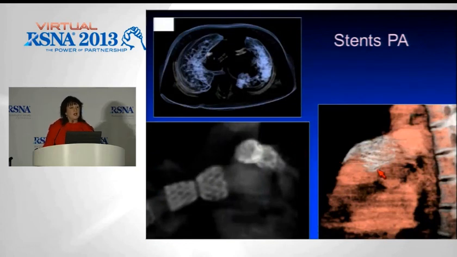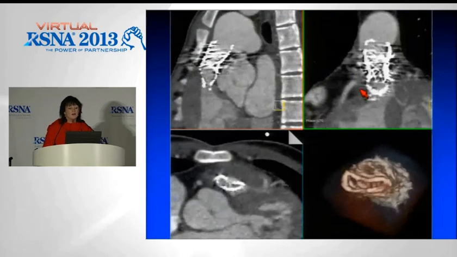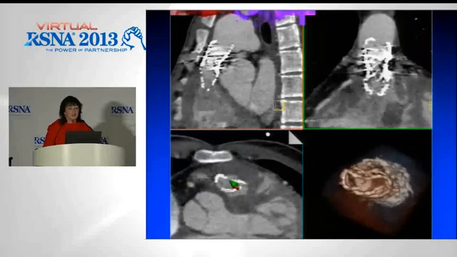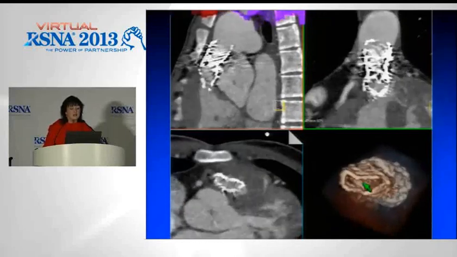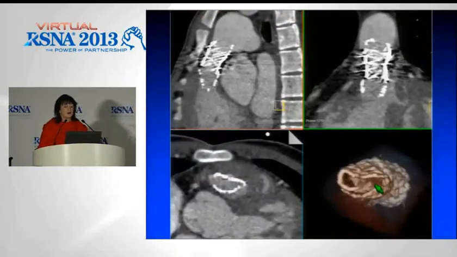Many patients that we have with Fallot's tetralogy have percutaneous pulmonary valve stents, and those are very nicely shown. You can see this patient, beautiful image showing you collapse and fracture of the valve stent in systole. And you can see the metal fatigue is showing you where the stent is no longer functioning.